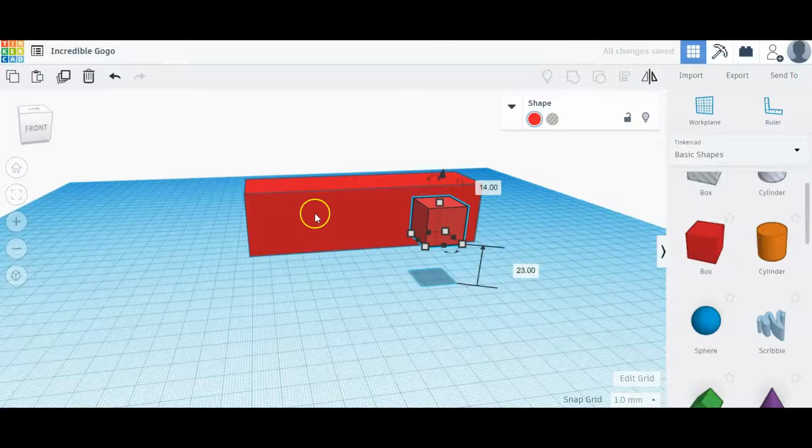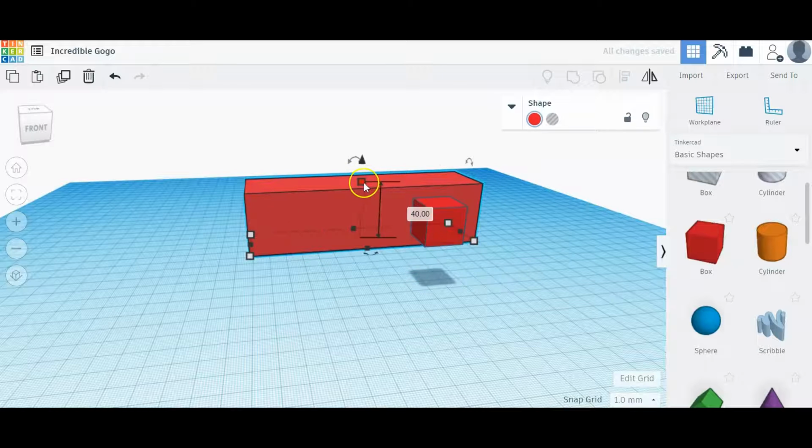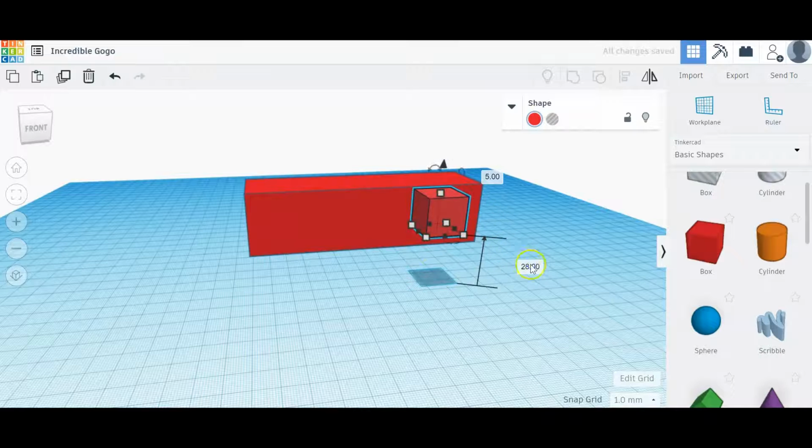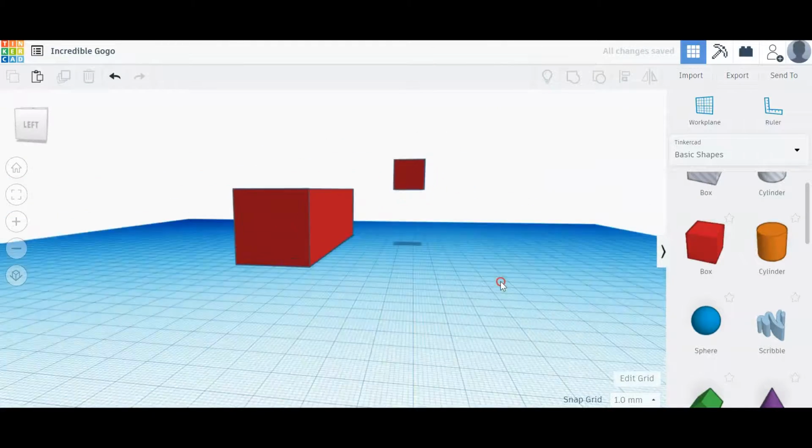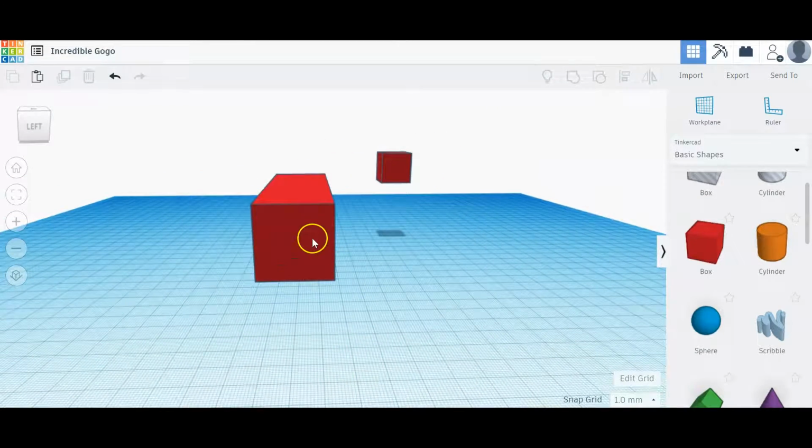So to get him on top of here, I've got to figure out how tall this one is, and this one is 40 tall. I figure that out by clicking this little box here. So I'm going to take this one, and of course I could drag it up, or I could just take this number and change it to 40. So now this one here is at the same height as this here.